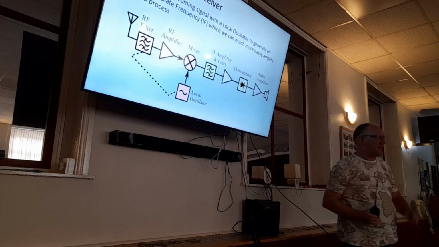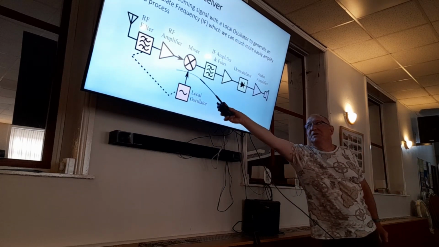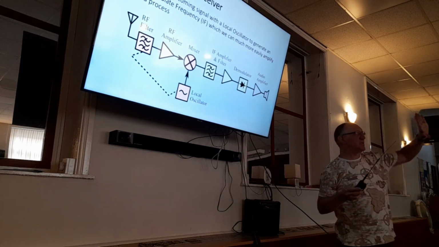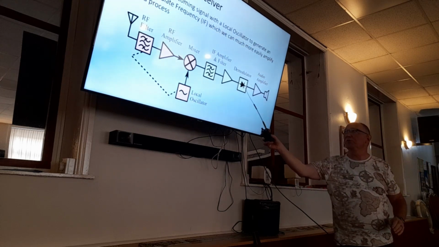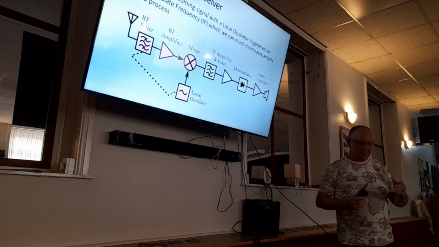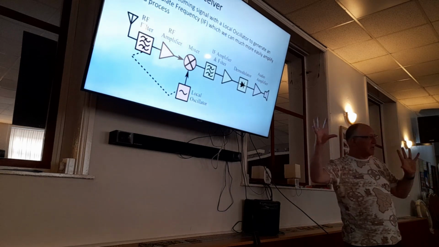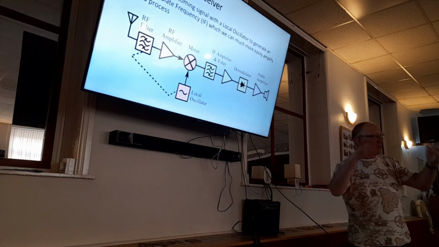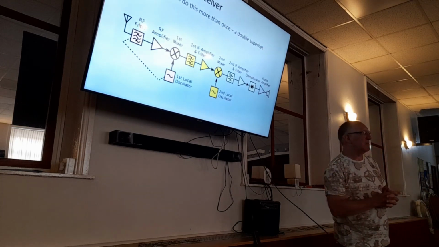And just to pick up on your point there, what's coming in here is the modulated signal. We're mixing it with that, and what's going through here is still the modulated signal. We've just translated it to a different frequency. So we're keeping the signal, the modulation, all the way through till we demodulate it and then put it out of our speaker. So that's mixing, frequency, harmonics. You can see how it all gets related, and it's actually the same thing as modulation in a way. It all connects together.